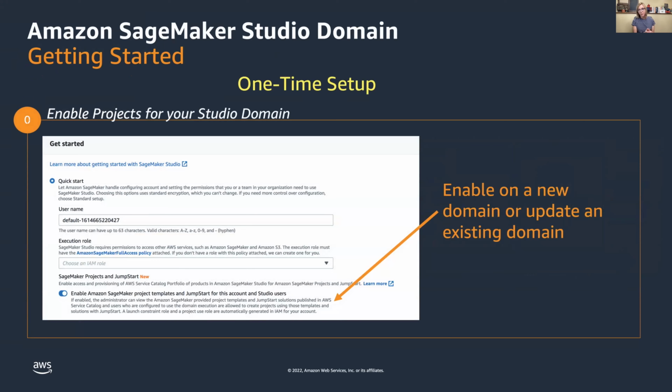So a pre-step before we can actually use projects, you do have to enable projects whenever you're creating your SageMaker Studio domain. Personally, I've been playing around a lot in SageMaker Studio because it's a web-based IDE where I have all of my machine learning stuff available to me in one spot, so I don't have to click around in a bunch of different areas.